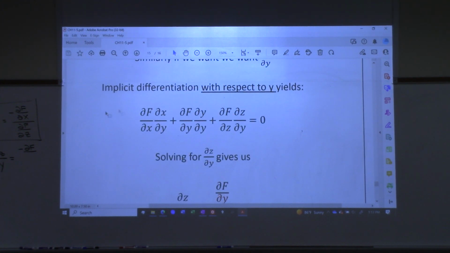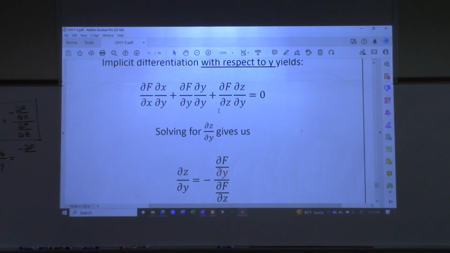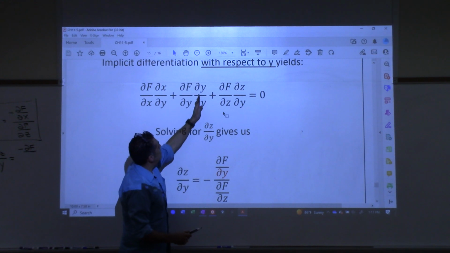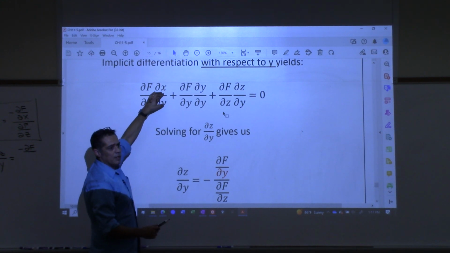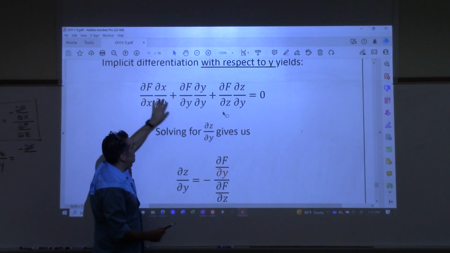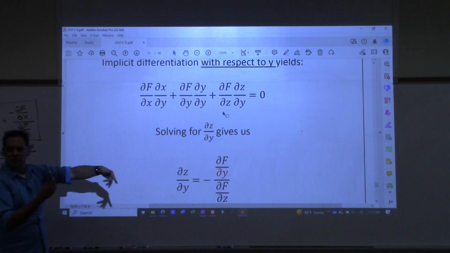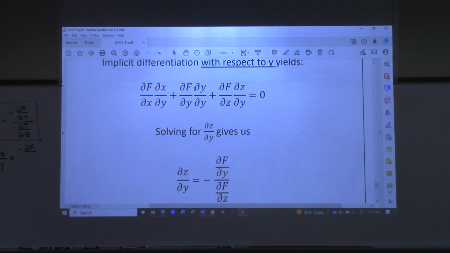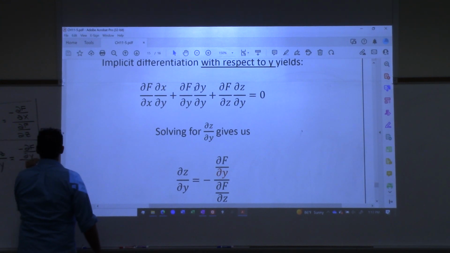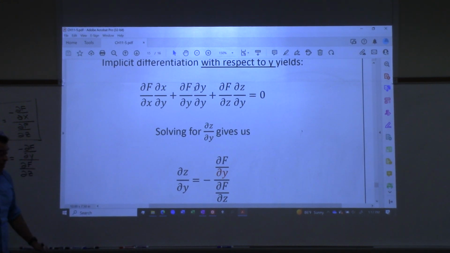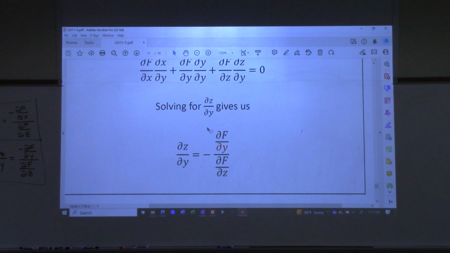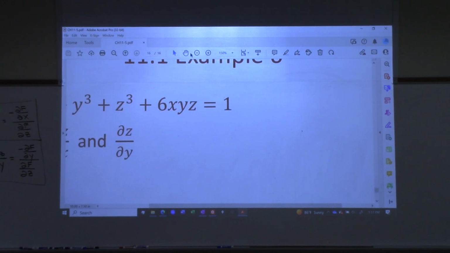And in the formula sheets, I show you what the tree looks like when you take the branches of the tree. If you want to, you can go back and check for yourself. If you do, just keep in mind that now in the tree, this becomes a 1, and this becomes a 0 because you're holding x to be constant. So this one goes away, this one stays. Where in the other one I did, it was the opposite. So you're probably most concerned, at least at this point, with how to use this. It's just a shortcut, and so we don't have to grind out a bunch of arithmetic. So here's the problem we're going to do.